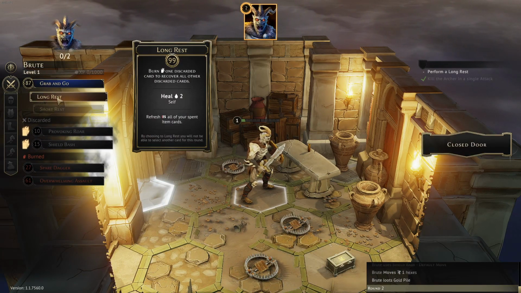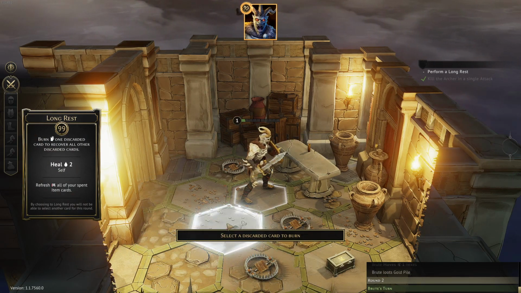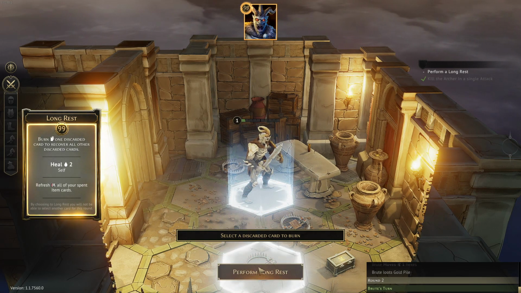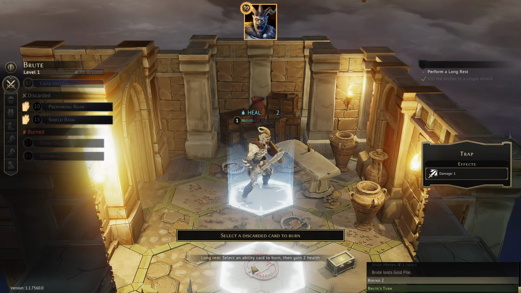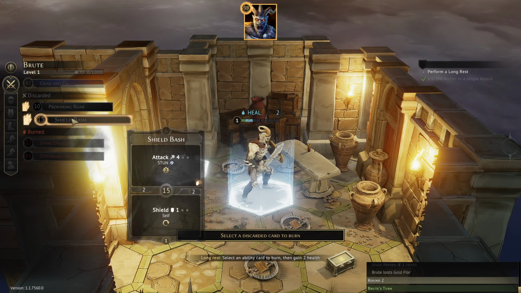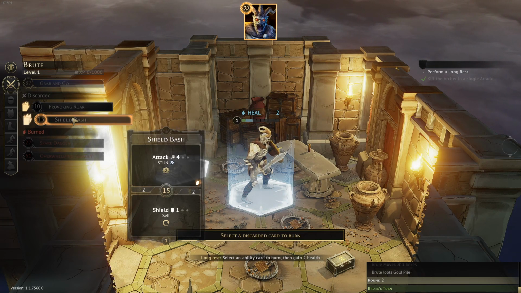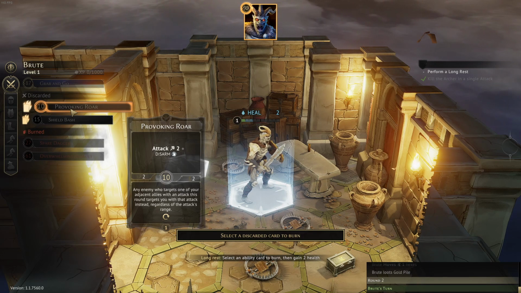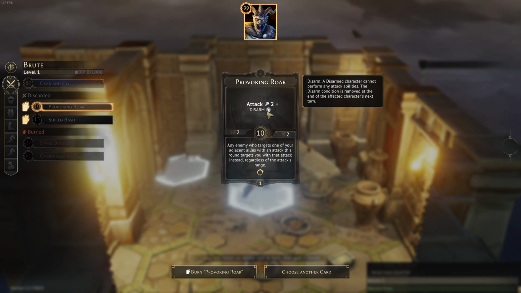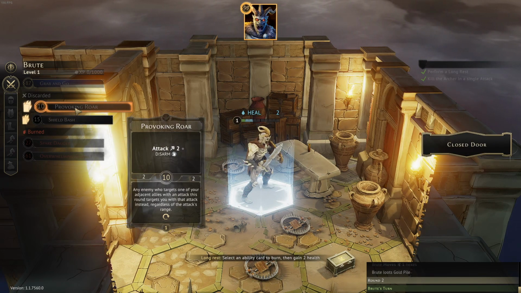Nice. Long rest. Select a discarded card to burn. I guess we burn long rest. Or no? Did we burn long rest? No. Now we have to burn a discarded card. Oh, disarm. Oh, wait, that's not disarm trap though, probably. Is it? How do I look at the card? No, that's not disarm trap. Yeah, let's burn it though.